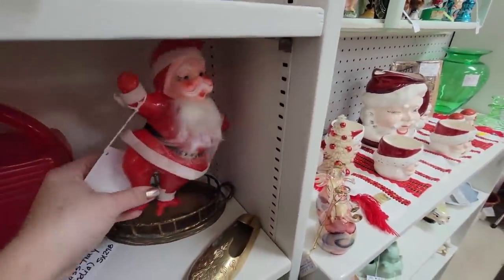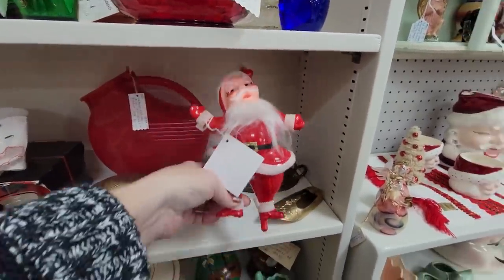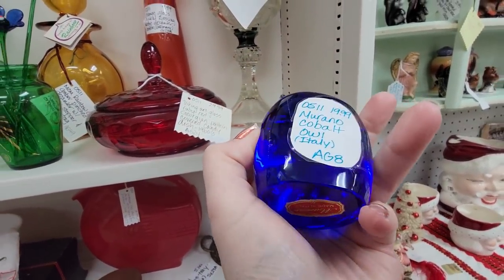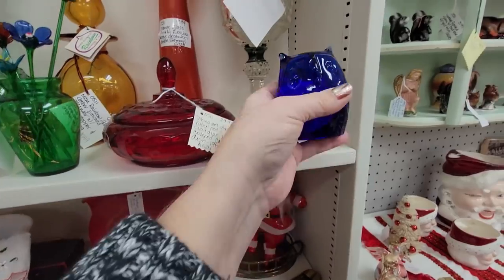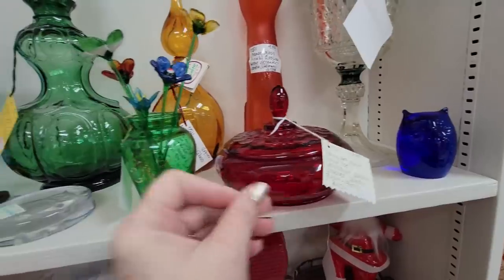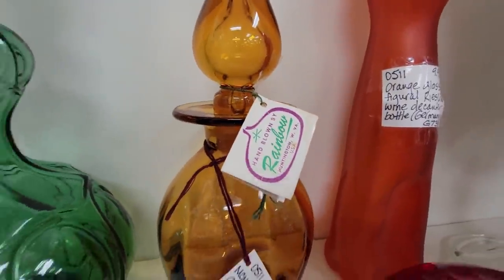Look at you — you're not flocked normally, but you're flocked. You're fifteen dollars — normally they're fuzzy and flocked. Oh look at you — you are a little Murano cobalt Italy owl. This is Viking. Some glass flowers at nineteen dollars. Your rainbow glass — it even has its original tag.